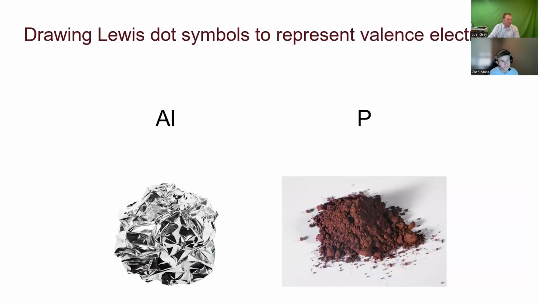The next thing that I wanted to get into was drawing Lewis structures and Lewis dot structures. Now, the point of a Lewis structure is to display or give a symbolic representation of an atom and its valence electrons. So could anyone add to the chat, what are the valence electrons? Outer. Yeah, your outer electrons, the ones that are kind of the farthest out.